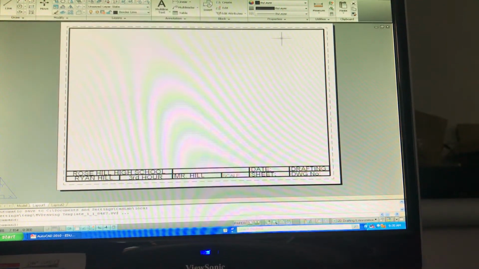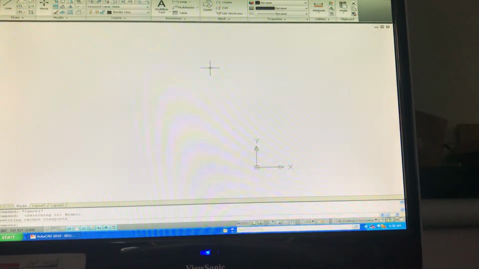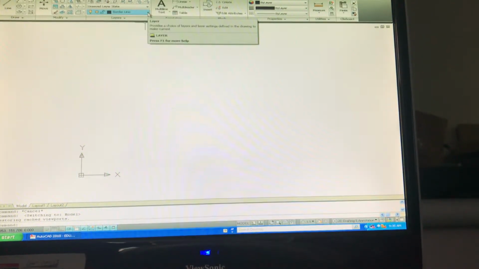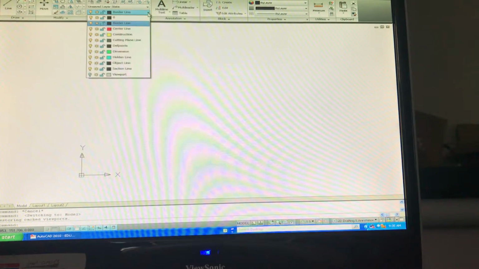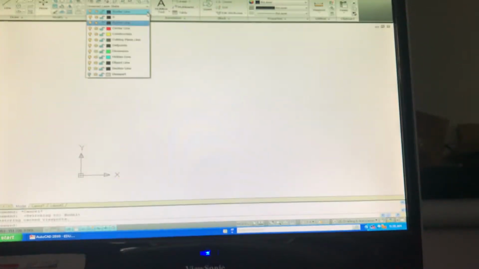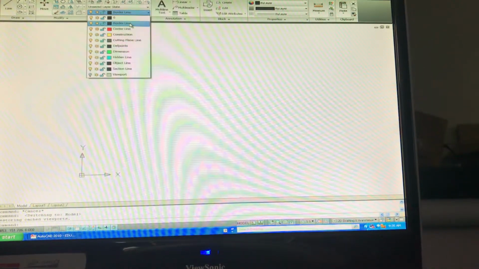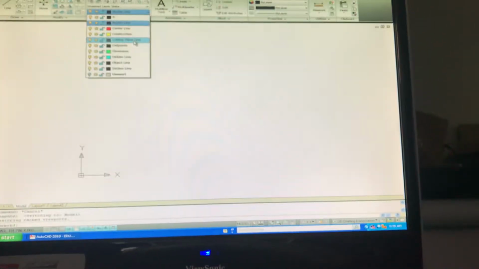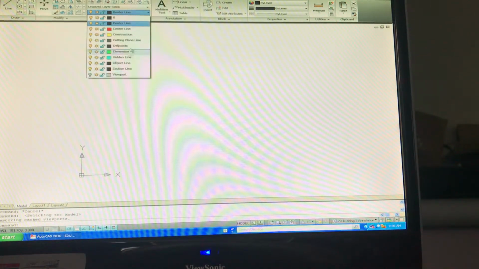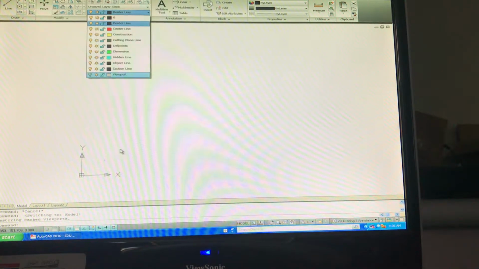Also to save us time, it's drawn for you. The model view is the same. It's going to show you similar. The other difference is that we have now what are called layers. Okay, so just like we did in hand drawings, we have different layers. We have construction lines, cutting plane lines, dimensions, hiddens, object lines, section lines, viewports, okay, and a border line.